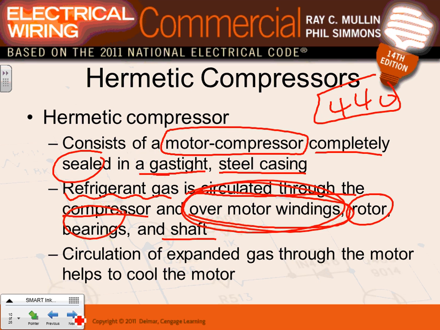Every time we hear hermetic compressors, we understand it's a compressor driven by a motor in one big box, where the compressor is actually using the coolant to cool the motor too. So we can abuse them a little bit. When you circulate the coolant, the gas, guys, what does it do to the motor? It helps cool the motor, and that's the single most important thing. Why is it a special motor? Because it's cooled by the nature of the process. Versus if you have a fan, Darren, there's no refrigerant going over the coils of the fan, so I can't abuse that fan.